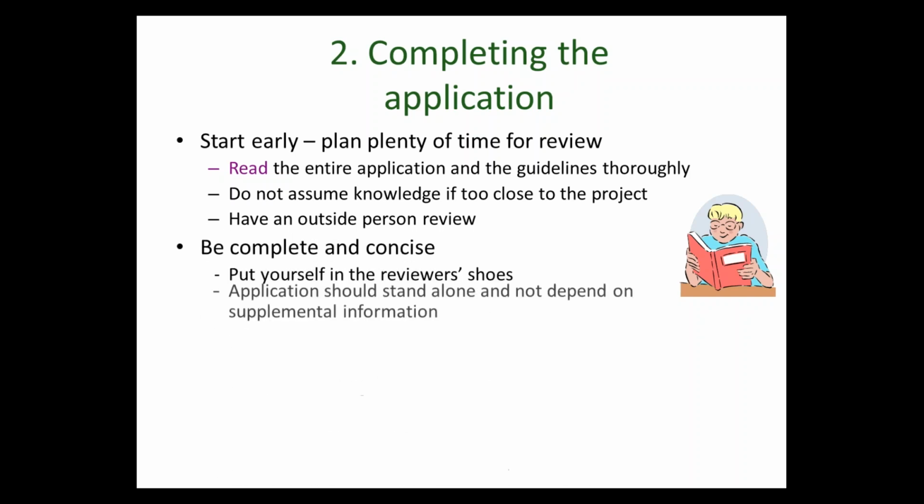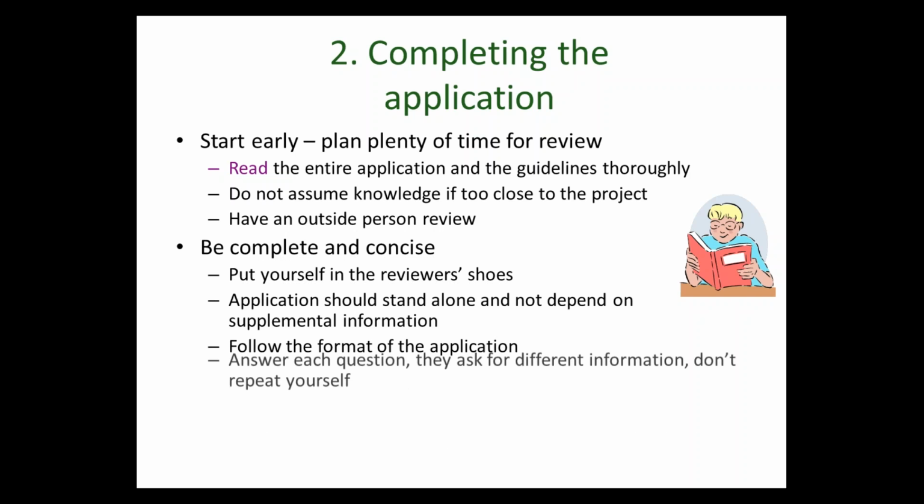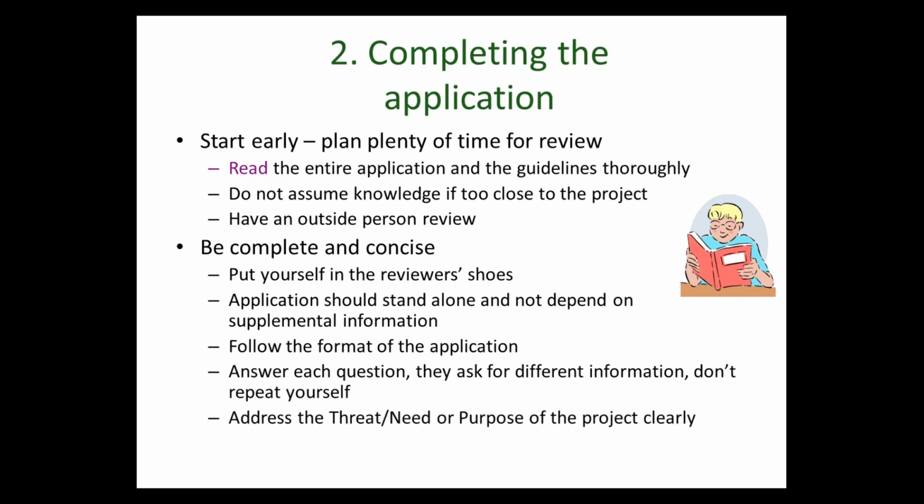Be complete and concise. Put yourself in the reviewer's shoes. Oftentimes our programs get from 100 to 150 applications, and it is an arduous task to go through and review all of those. So make sure that you're following the directions and telling us the story, but in a complete and concise way. The application should stand alone and not depend on supplemental information. It's really important that that application says what you want it to.